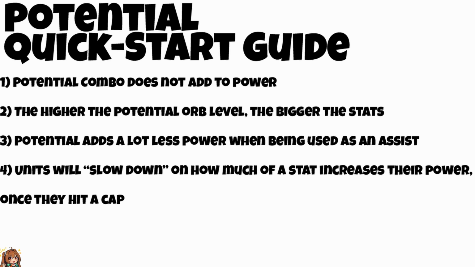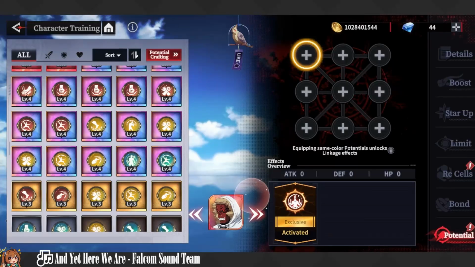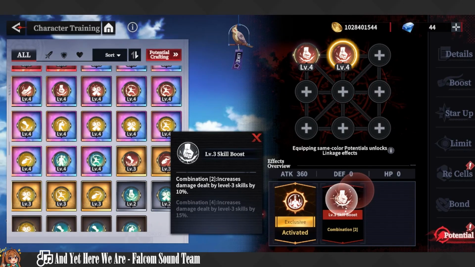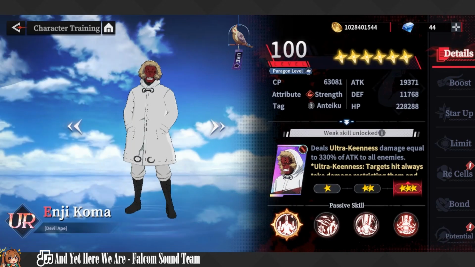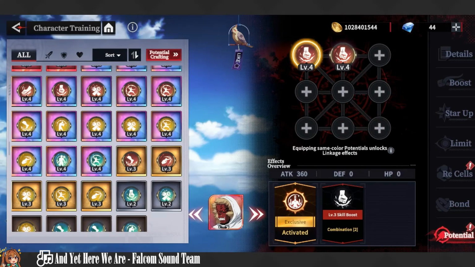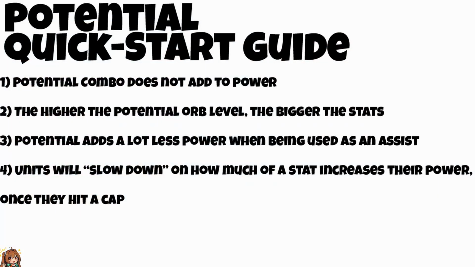Potential combos, which are when you group the same potential orbs together to trigger an effect, do not add extra power when you have more than one. This means that your unit will not be given extra power on top of the stat bonuses the potential orb already has, and having combos would not add to what the stat increase already provides. To put it simply, while you may have that passive activated, you would only gain power from the stats the potential orb gives.